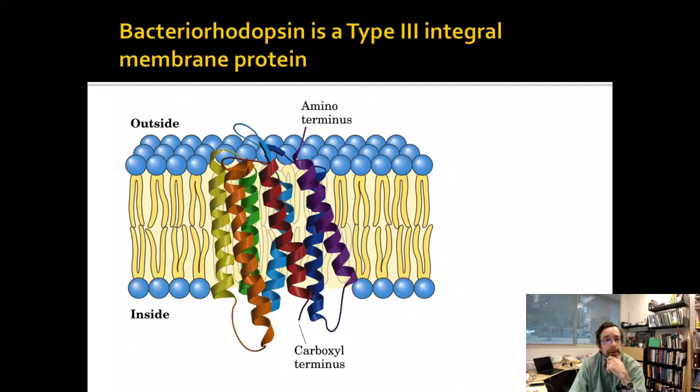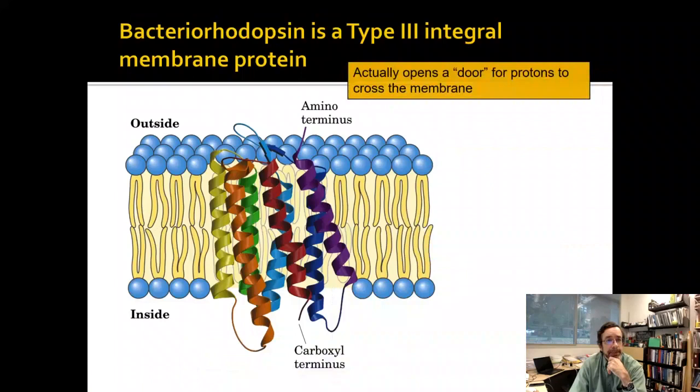In fact, this is bacterial rhodopsin, which is related to your rhodopsin, but the bacteria don't use it to see. It's just interesting, they use it as a proton pore. It does change in response to light, and it lets protons through. Bacteria use it for their membranes. We use it in our eyes. And therefore, from that, you might be able to figure out: our eye cells have lots of membranes inside them, extra membranes inside the cells. Isn't that weird? But it's partially because rhodopsin is a membrane protein. You see right here, it's a type 3.